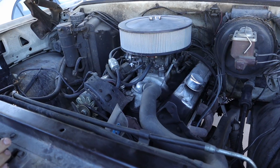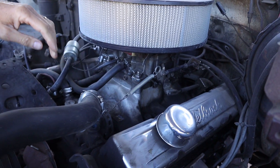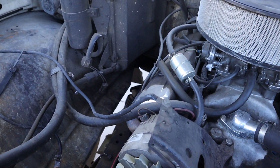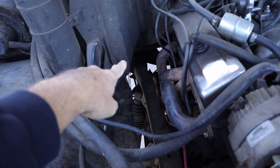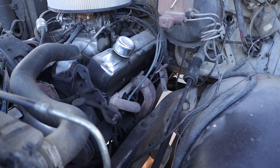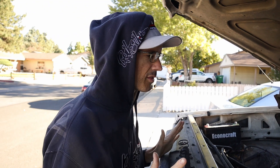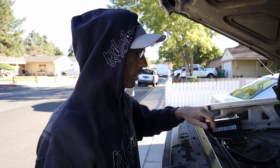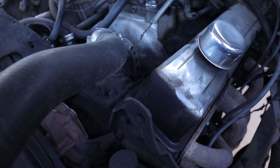We need to fix the ignition, get rid of the vice grips, and put a window crank back on it. Under the hood there's a small block with a single return spring and a valve cover on upside down — basic stuff. We've got a dry Y-style header on one side aiming directly at the crossmember, so it's not going to work. There's no exhaust at all, just headers. We're going to need a full exhaust before we can drive this thing back to San Diego.